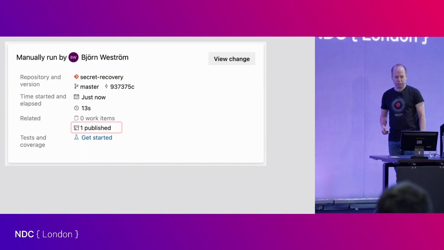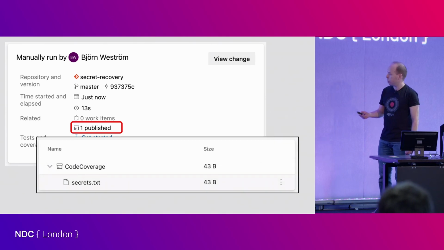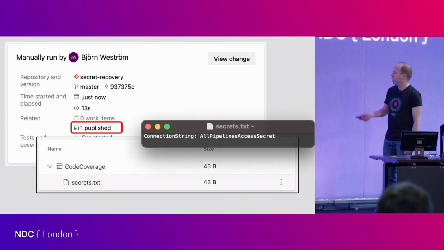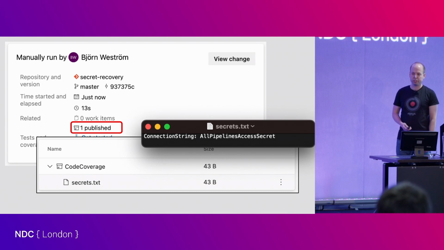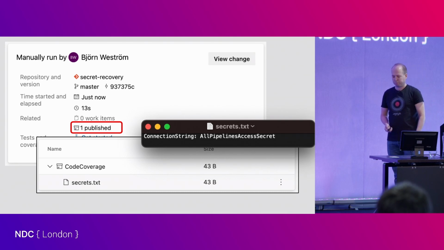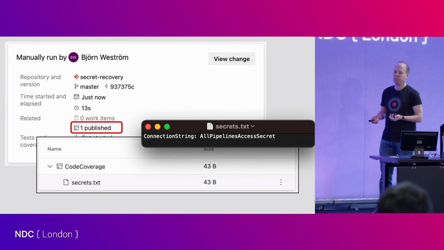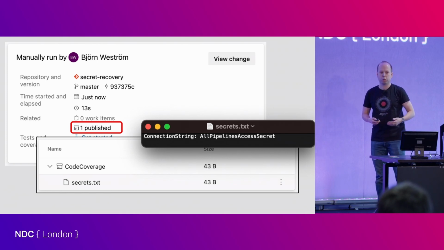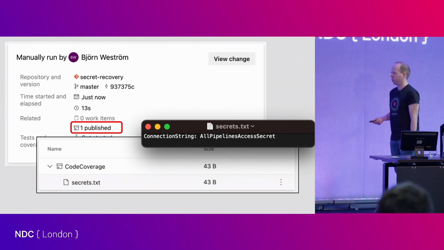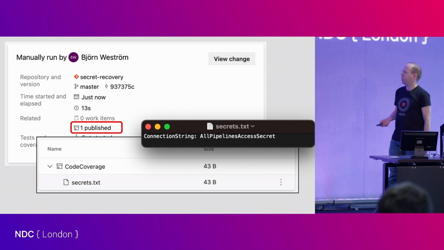And let's look at that. We got our artifact. When we open it, we have our secrets file. And then we have it again in plain text. Now, maybe this is at first astonishing, but if you think back, of course the pipeline has to have raw access to these things. Otherwise, it wouldn't be able to create our app settings file or what have you that it needs to do. It wouldn't be able to communicate with your database or your servers. So, of course, it has to have this raw access.